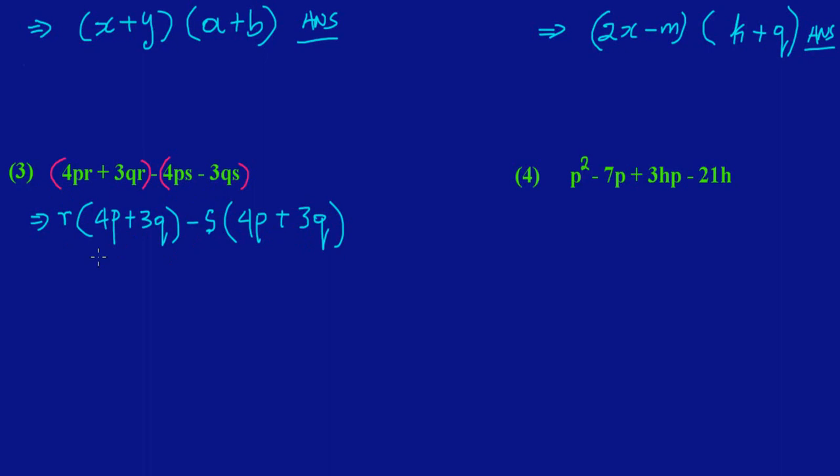Now, as I've said, to ensure that we're on the right track, we're going to just double check, and when we look inside this bracket, I have the same thing here as here. There's a 4P plus 3Q, and I have a 4P plus 3Q. So that simply means that we're on the right track. Now, to finish this question, we're going to be combining what's on the outside, and just rewrite what's inside one of the brackets.